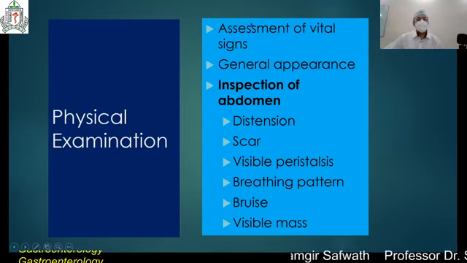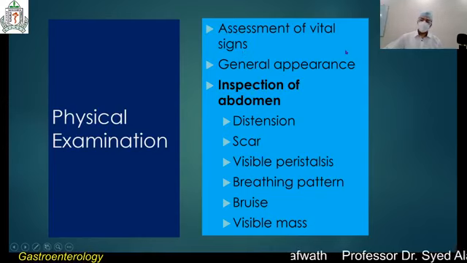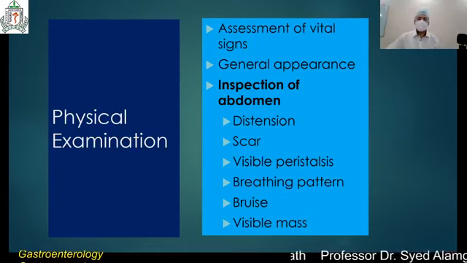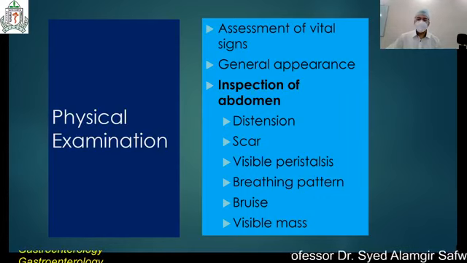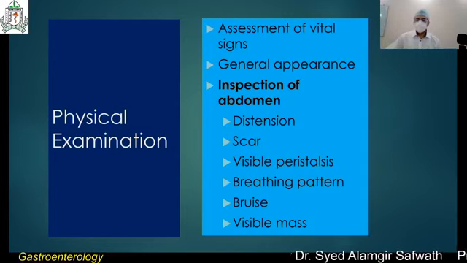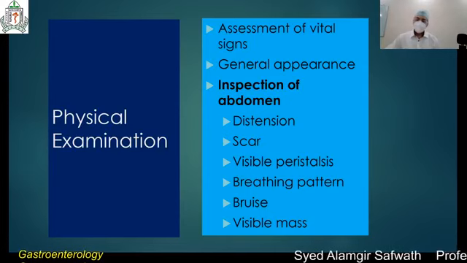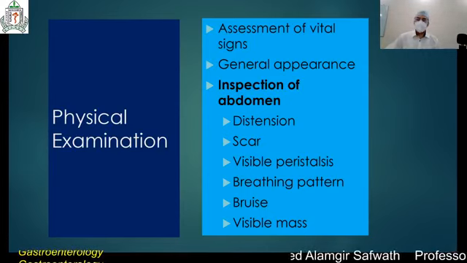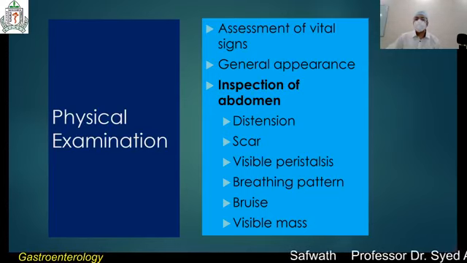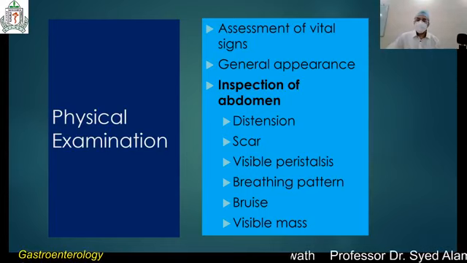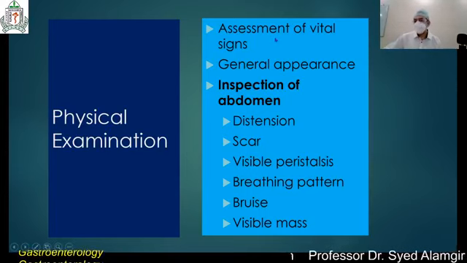To examine the patient, first of all, we have to go for the vital signs, because when a patient comes to you, it is not only that we are going to diagnose the patient, it is our duty to treat the patient also. So assessment of vital signs is very important at the very beginning. We have to see that the patient has a regular normal pulse, a normal blood pressure, a normal breathing pattern, and is taking respiration comfortably and spontaneously without any added support. And we also have to see the temperature of the patient, because some causes of abdominal pain are associated with fever. So we have to measure the temperature as well. So this is the assessment of vital signs.